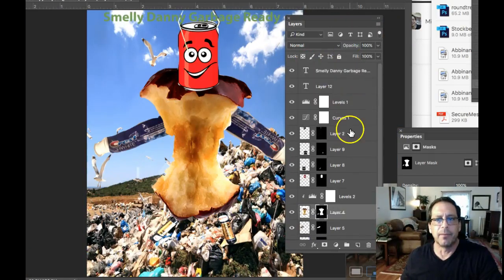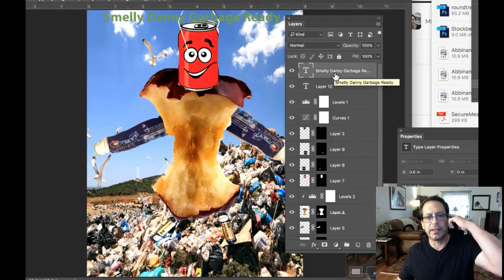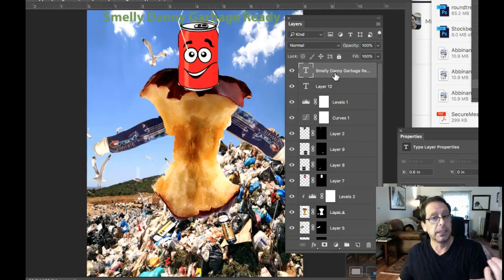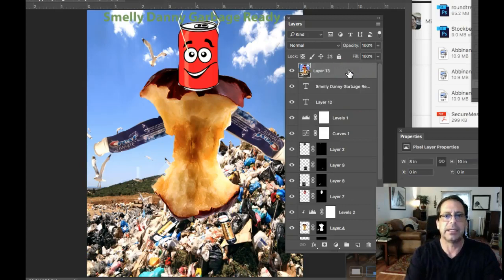And then the one thing I wanted to recommend is showing your restoration and repair tools. And I think one area we can do that is right over here in the reflection on the tube of toothpaste. Let me show you what I mean. And the technique I'm going to use here in order to see the restoration and repair tools, and also to maintain complete editability, is to create a composite layer. And I'm going to do that by going to the top layer of the file, clicking that. I want to be on the top layer, and I'm going to use the keyboard shortcut Shift, Command, Option, and the letter E. Now I'm on a Mac. So now what that does is that creates a composite layer.